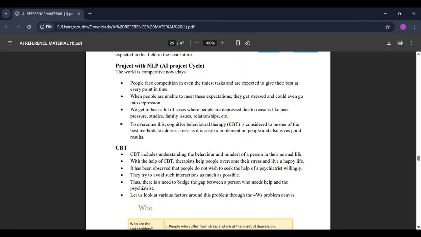In our society, most of the parents or most of the people are not ready to meet the doctor. If you are meeting the doctor, they think that they are having some problem. So in that situation, the problem is that people are having stress. Due to that, they are not able to lead their normal life, but they have to overcome their stress without meeting the therapist. So what is the solution for this problem?